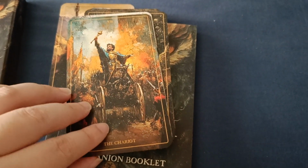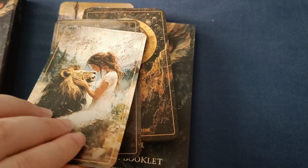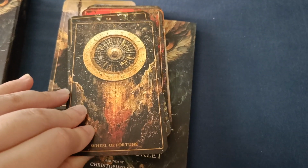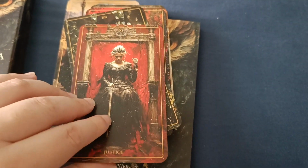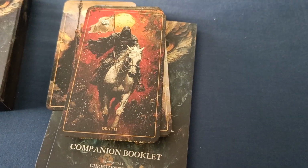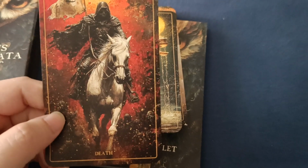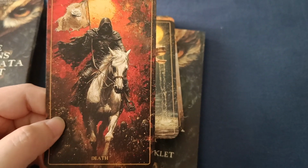Chariot, Strength, the Hermit, Wheel of Fortune, Justice, the Hangman, Death, which really isn't, it doesn't really mean death in a sense, just everybody thinks this is a bad card.